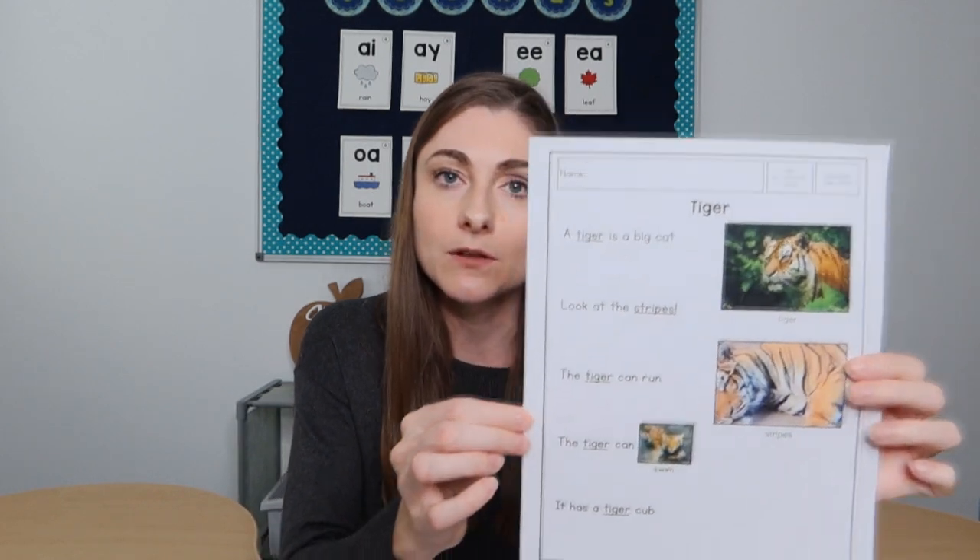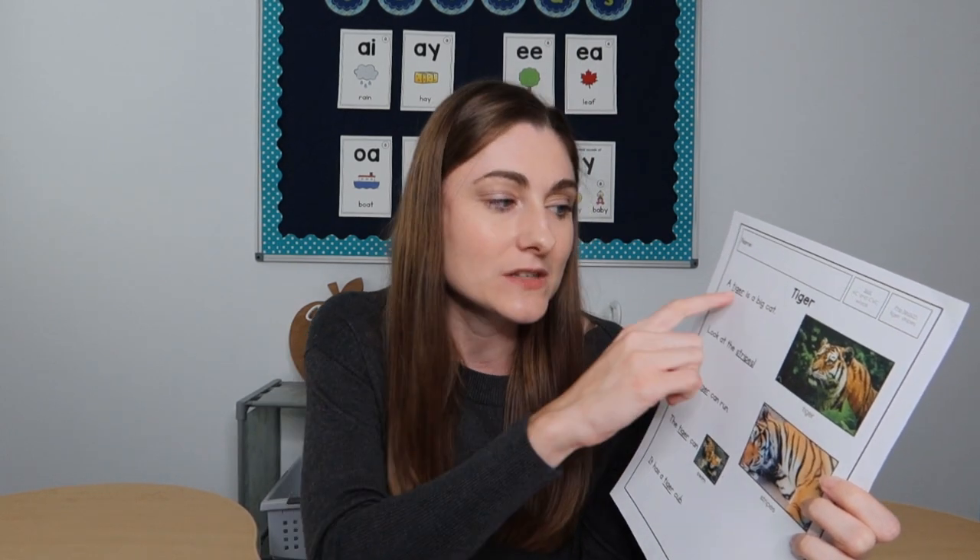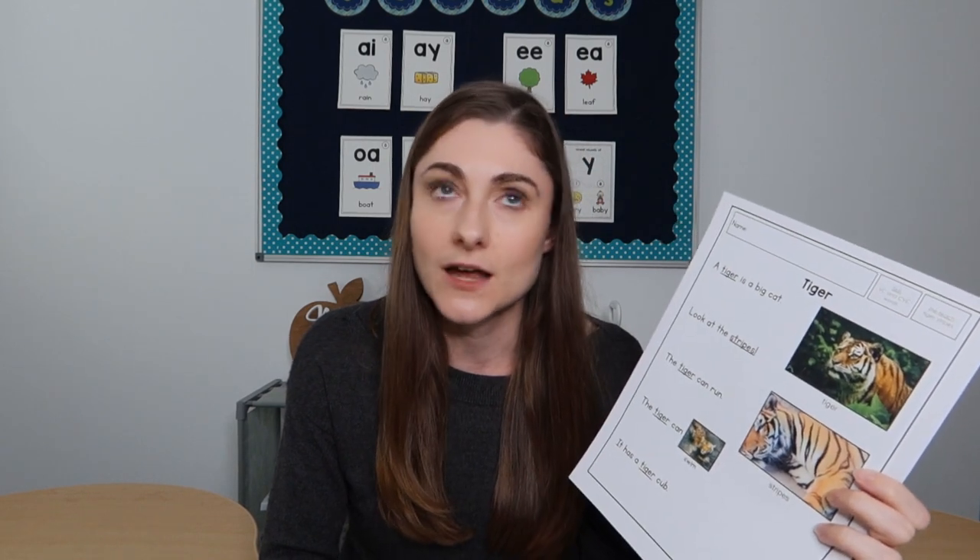There are a couple of underlined words — in this text, it's only 'tiger' and 'stripes.' All you do as the teacher when you introduce the text is say, 'Hey, I'm going to point out two words to you. This is the word tiger — find it in your passage, read it. This is the word stripes.' That way kids aren't being asked to use phonics knowledge they haven't acquired yet, because these words have like the STR blend, silent E, long vowel — all things they haven't been taught. So you just pre-teach these two words and you're done.